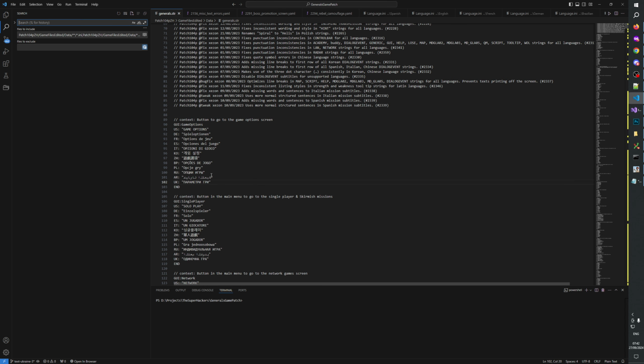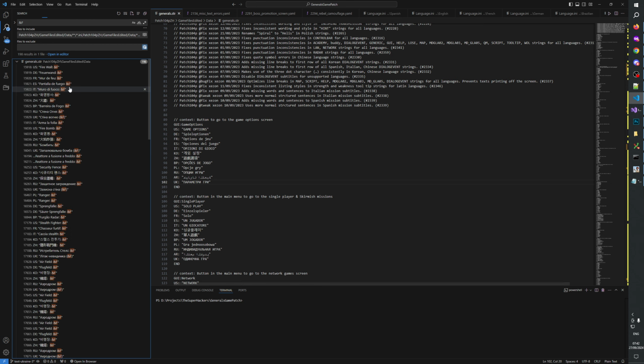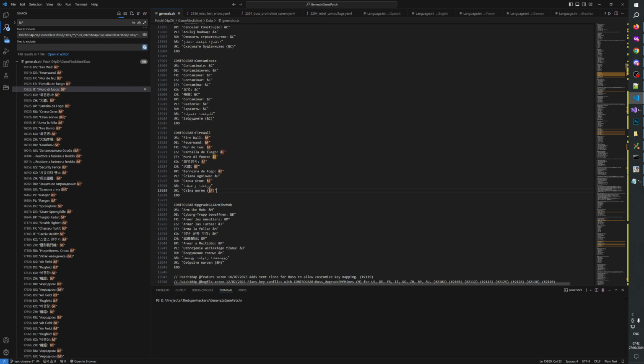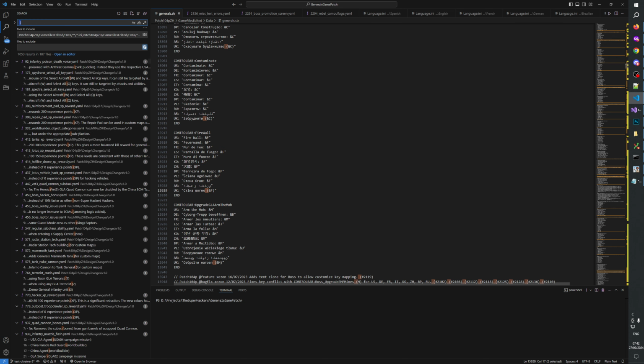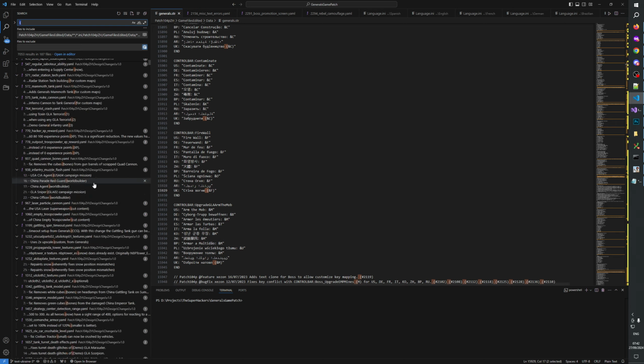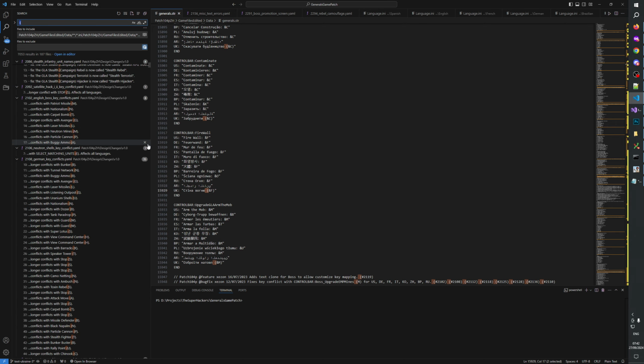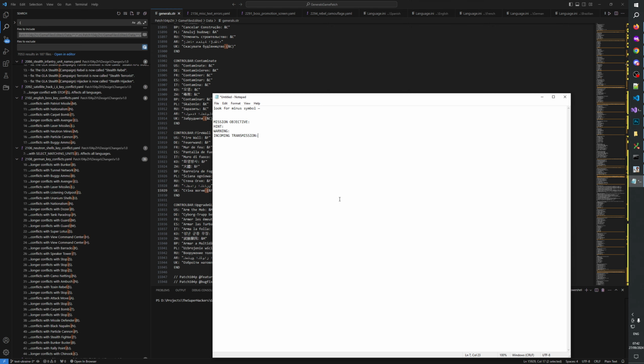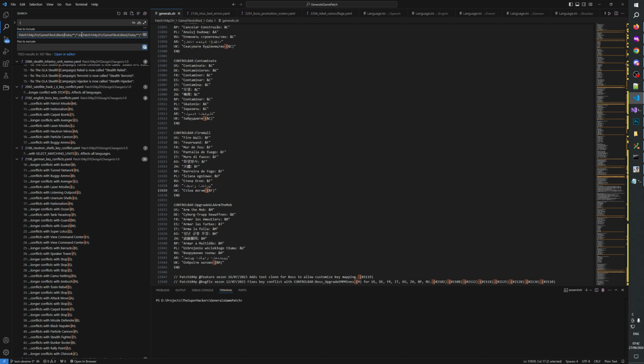So let's search for any hotkey here. It's currently written with brackets here. The question is, can we simply do a text search and replace? Let's see. Let's take this one here. That's my current search filter.